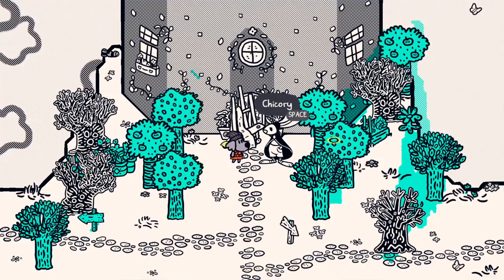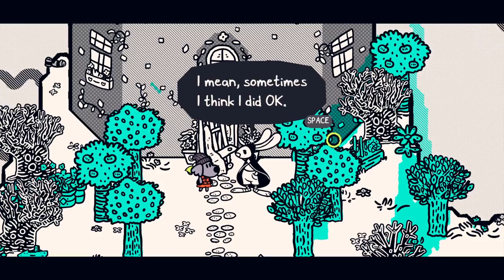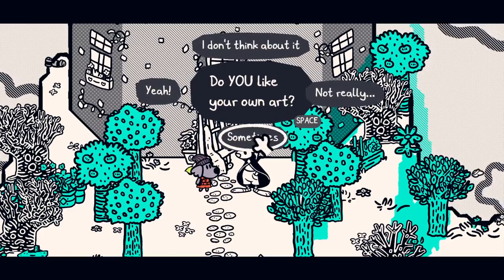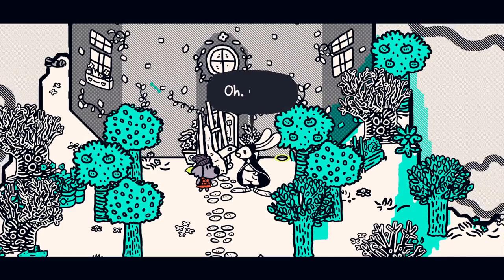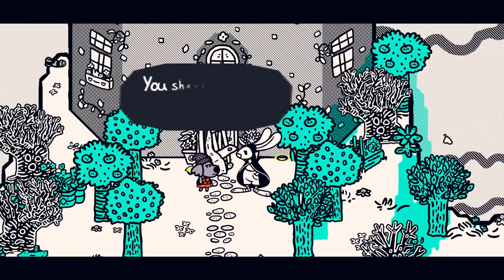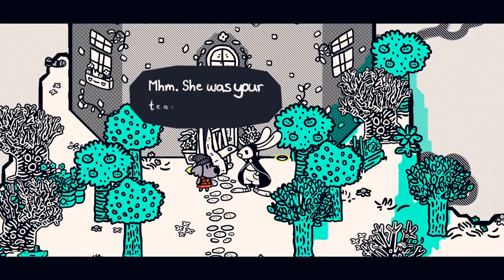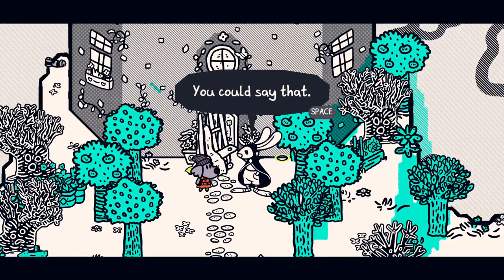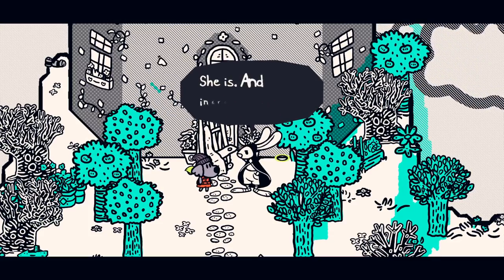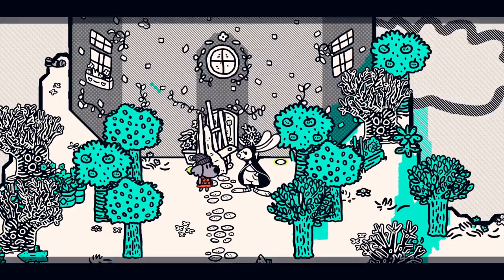Good luck, Miso. Do you really not like your own art, Chicory? I kind of hate it. I mean, sometimes I think I did okay, but it's hard not to see all the mistakes. Do you like your own art? Not really. Oh, I see. You shouldn't be so down on yourself, though. Your drawings have a lot of charm. You should listen to your own advice. So you've met Blackberry? Mm-hmm. She was your teacher, right? You could say that. I don't think I was the student she wanted. She seems scary. She is, and incredibly skilled. I respect her a lot. I just wish I wasn't a disappointment to her.